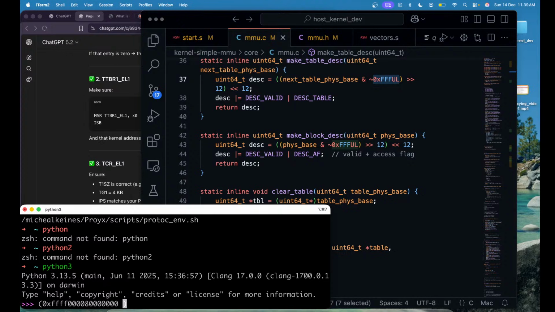This is the initial address. We do this with 0xfff and 1 1 2 3 4 1 2 3 4 1 2 3 4.